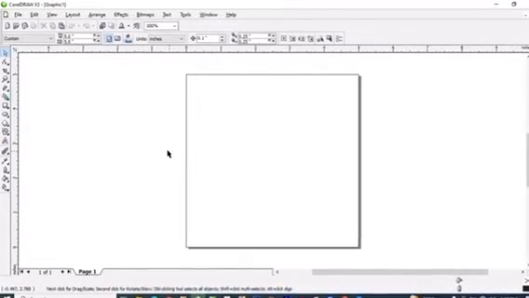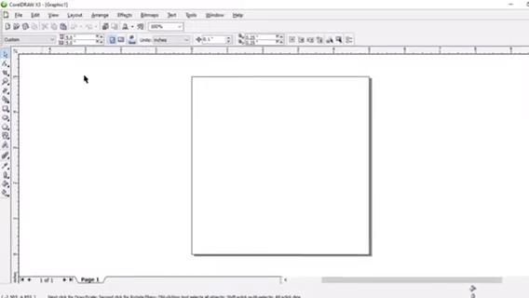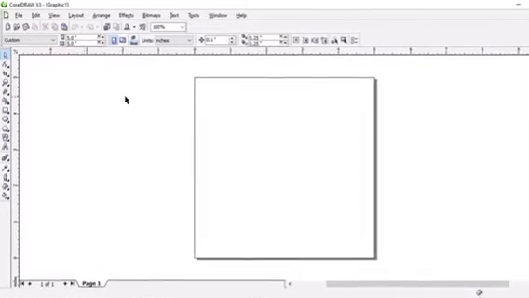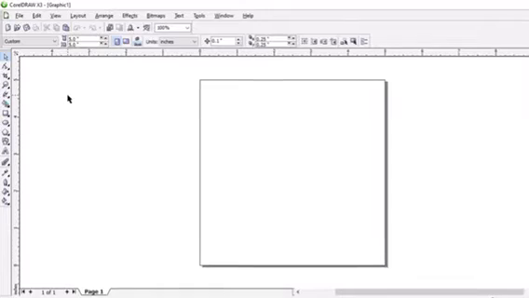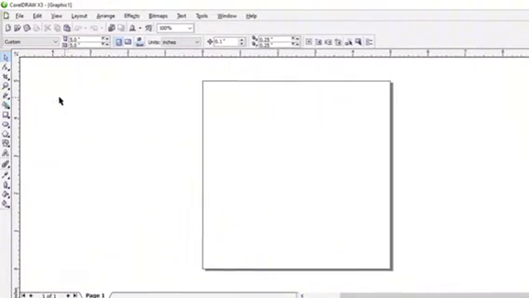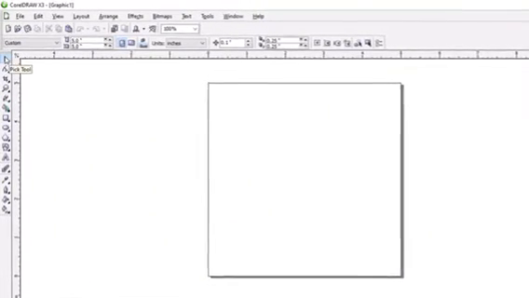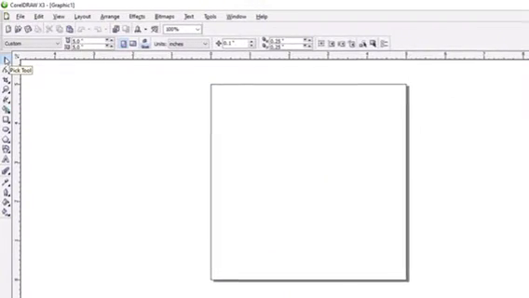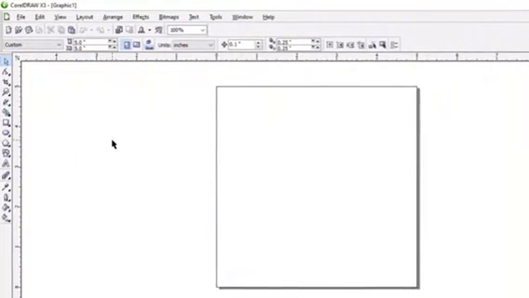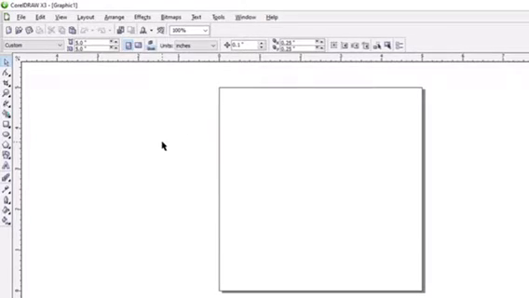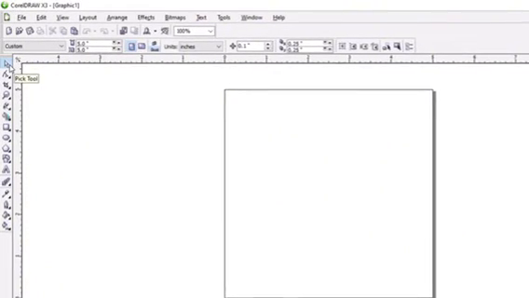Hello guys, so back to our last lesson on knowing your tools. So we will be using all the tools one by one now. So let's start from pick tools. So pick tools is just a tool for you to pick an object, text, drag it from one place to another place. So that is not something serious.